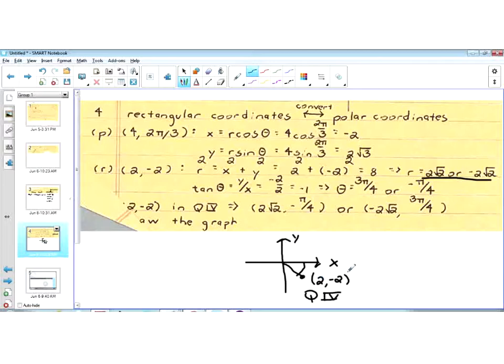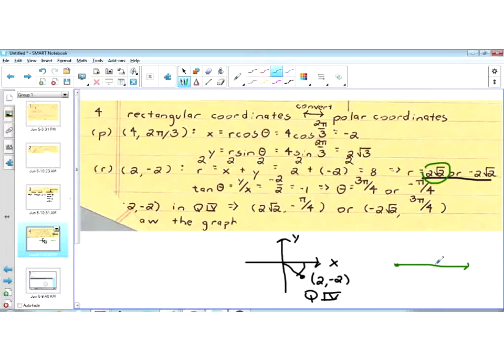So for this particular point, one way of representing the polar coordinates of this point would be to do this. Let me show you. So here's my polar vertex. Here's my polar axis. Okay, and so let's take this number for instance, 2 times the square root of 2.